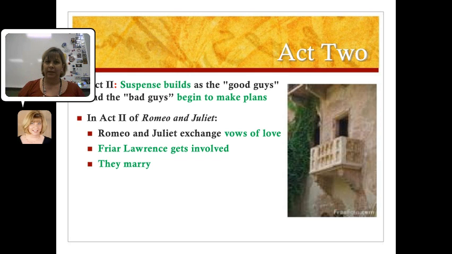They're going to make these plans to go ahead and get married, and we're going to start involving outside characters in these plans. Friar Lawrence is going to be involved, the nurse is going to be involved, and we also have Tybalt, who's still mad and left over from the fact that Romeo had invaded the party in Act 1, and that in general just hating anything to do with peace, the Montagues, and that whole side of the family.